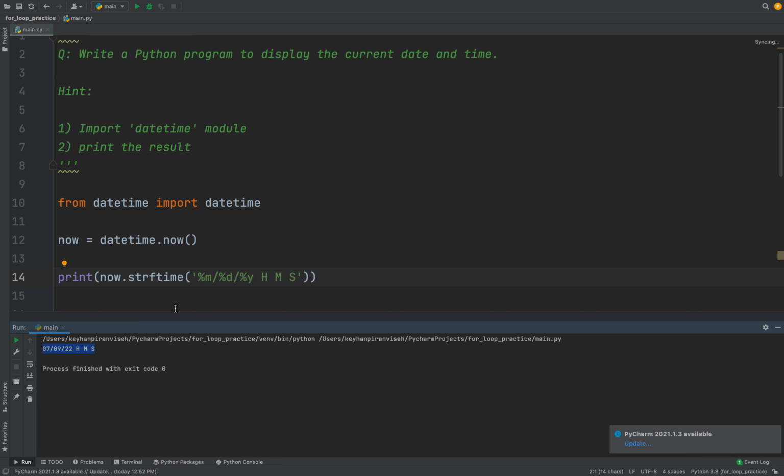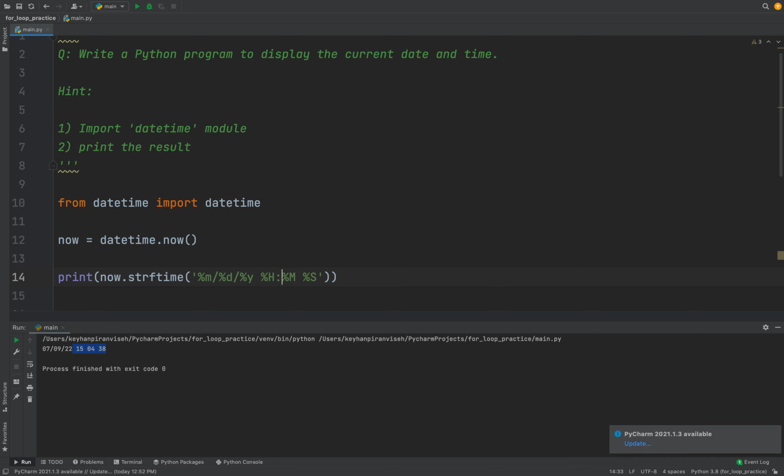But we want them exactly the way that we did for the date, so we use a modulus sign before each character to format them. And now you run it, it gives you the result. This is the current time right now.